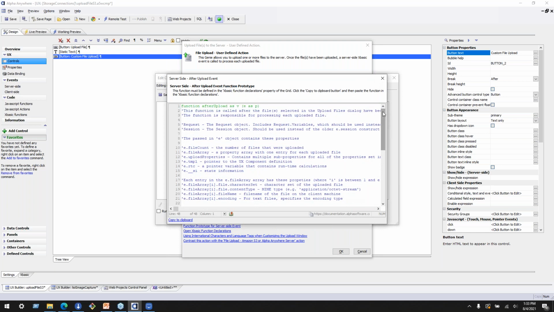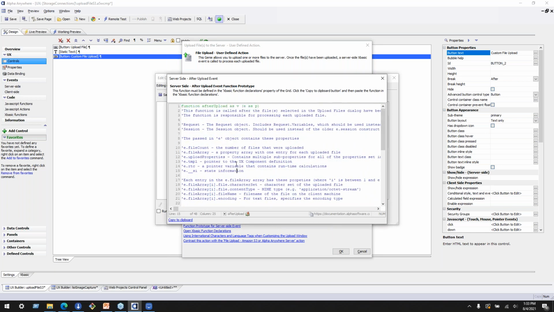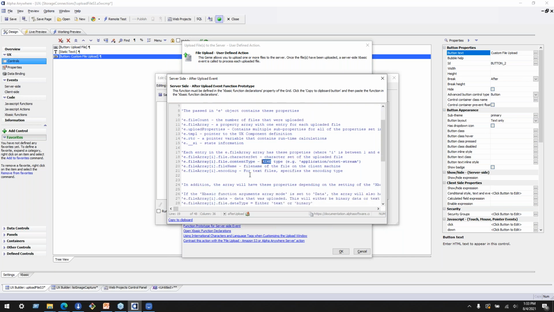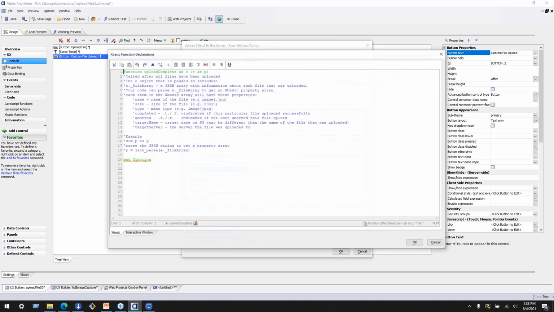You click that, you get this window, and it's got a whole bunch of description in it about what is available to you. The file array, if you've uploaded multiple files, they're going to be in here with information about their MIME type and how they're encoded. So if you copy this to the clipboard, click that, and then go over to Xbasic function declarations. Now you can paste it in here.